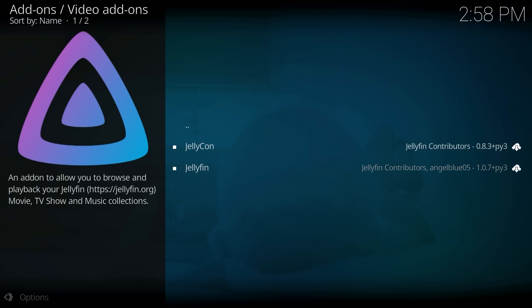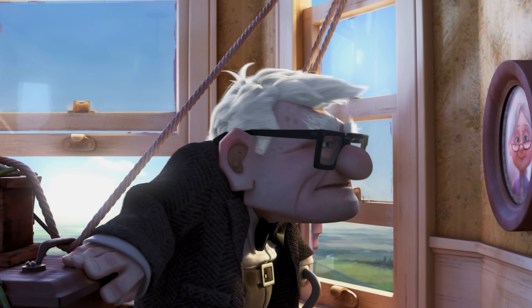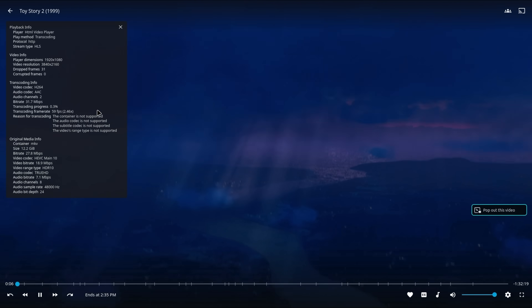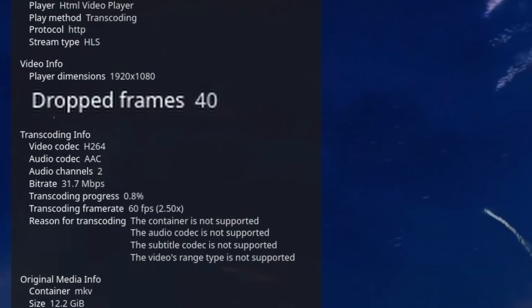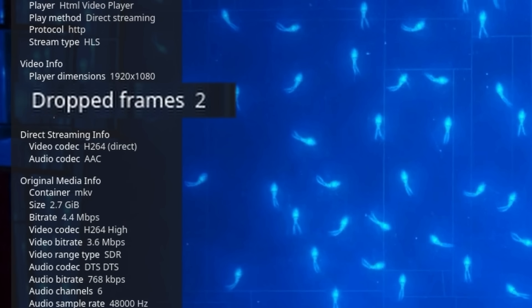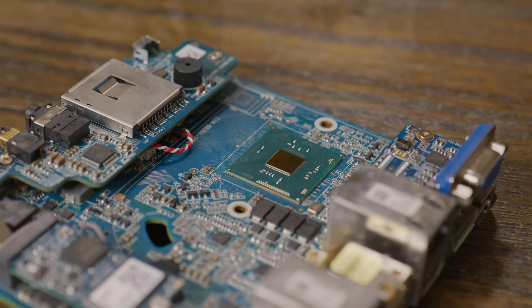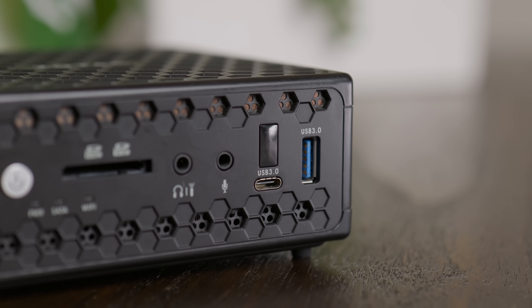Batocera includes the Kodi media player, and with that I installed the Jellycon add-on to stream from my Jellyfin library. This worked fine for some content, but it seems like this client only supports direct streaming — that was okay for 1080p H.264 content, but when I tried to stream 10-bit HEVC, things came grinding to a halt. The Jellyfin server wouldn't transcode the stream and I couldn't find a way to change that. The iGPU does support QuickSync for hardware-accelerated video decoding, but only with certain resolutions. I switched back to Linux Mint to try running Jellyfin in a browser — the server did handle transcoding there, but I kept getting dropped frames, making the experience pretty choppy. Even direct streams were getting dropped frames occasionally. Given how low-powered and dated the system is, it's just not a great option for media streaming, which is a bummer, because the HDMI output does support 4K at 30Hz and it has that neat little IR sensor that might be great for a living room setup.